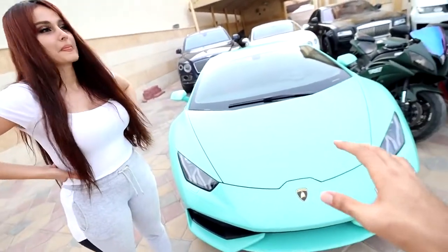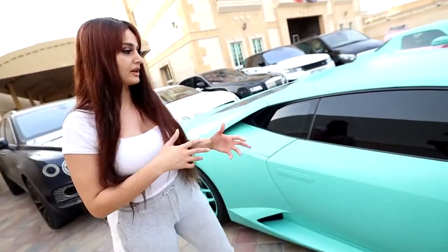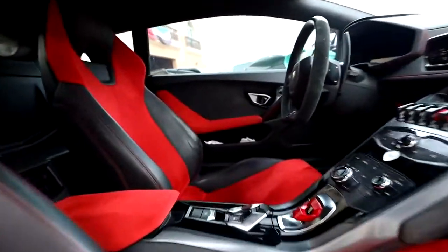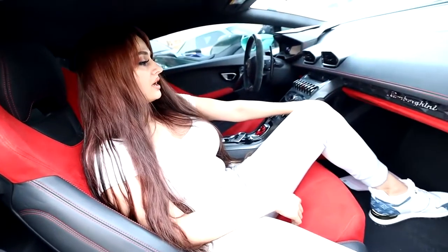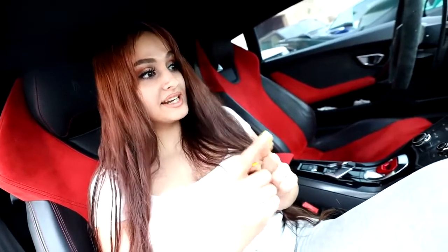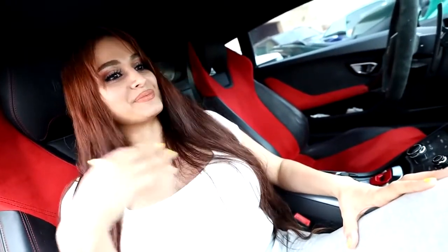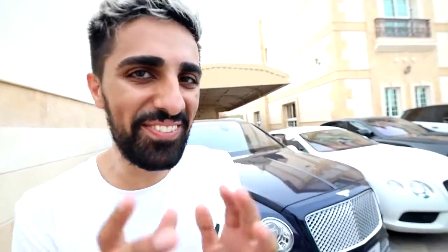What's special about my sister's car is the Alcantara interior — it's like the most expensive material in a Lamborghini. It works well in hot weather too; when you sit on it you don't burn. It has a velvety feel and I love the red and black spec. I got this car at the end of 2014 — it's actually a 2015 model — because someone canceled their order and I got put in their spot.